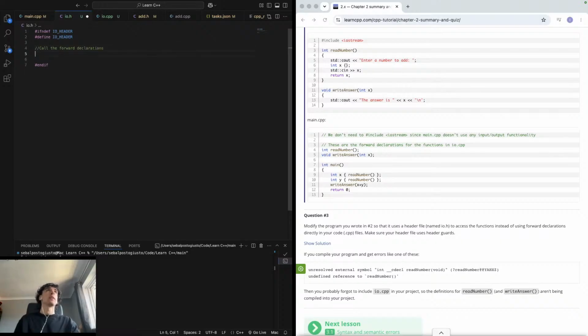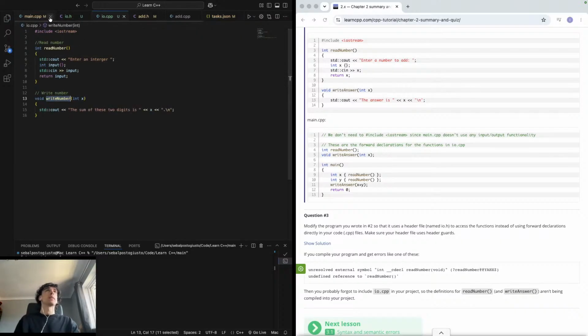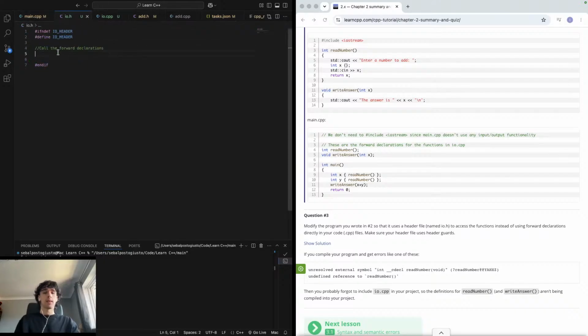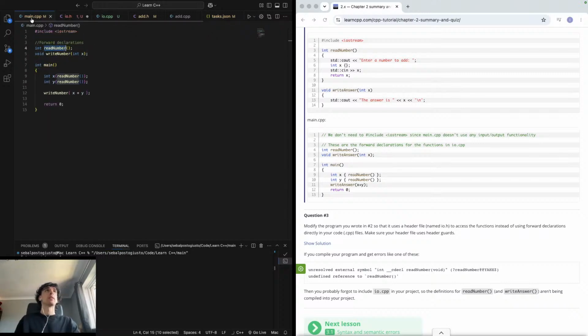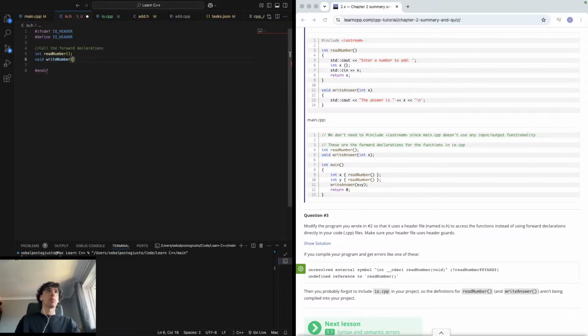and to make sure I get the names right, in main we'll do int read number, and then void write number with the integer x as the argument, and that should still run, hopefully.